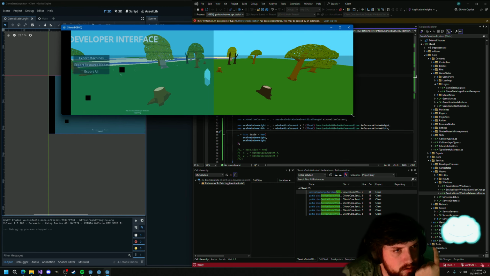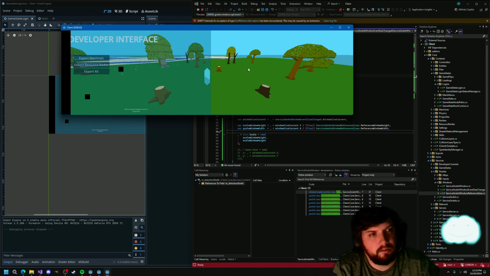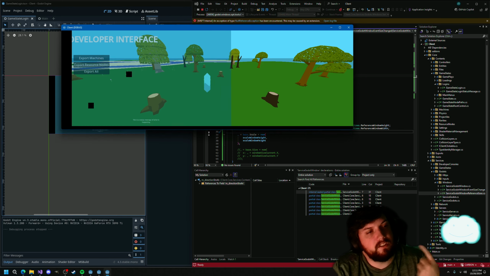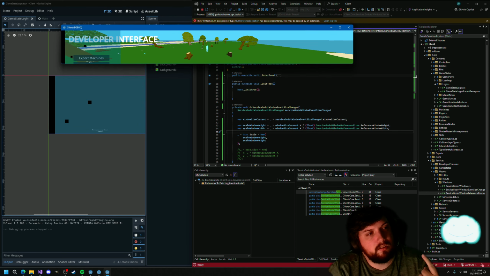I think this is where we would want to scale it into width. So if the scale of the height is less than the width... Yeah, definitely need to resize the camera.